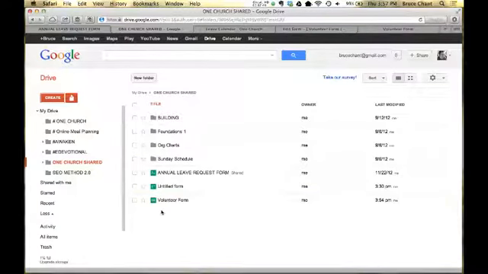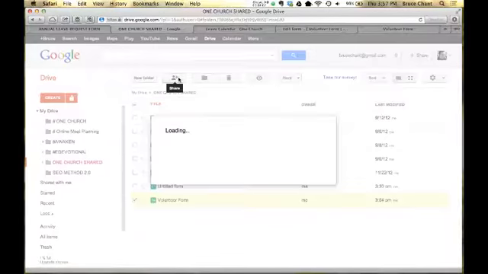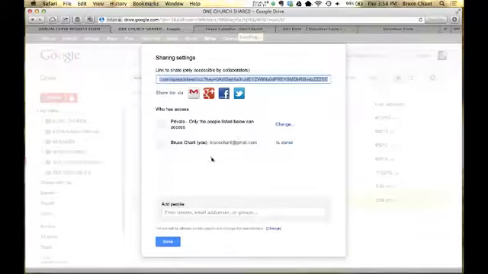If you want other people to share this, you can simply go and share the document with other people. I've selected it. I press this little share button here, and it will pop up and give me some options of who I can share with. I add in emails, etc. You can see here, there's the link.